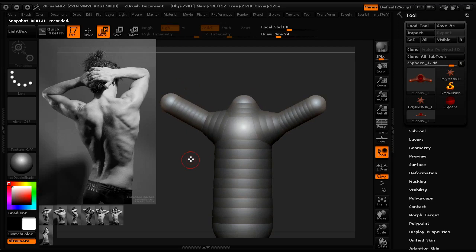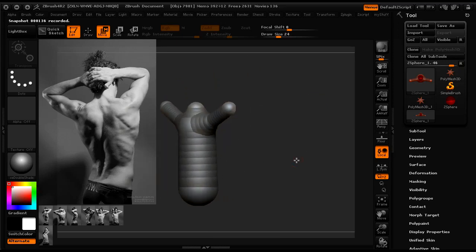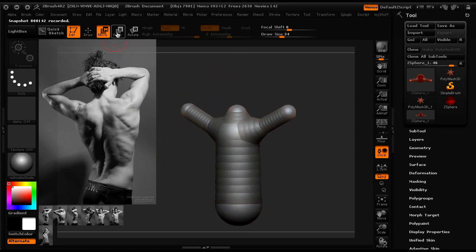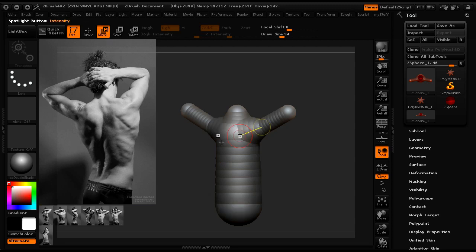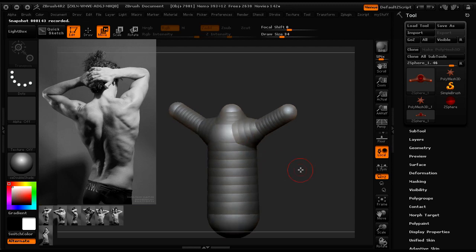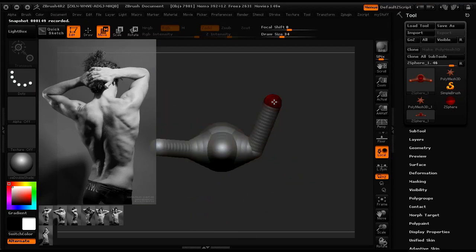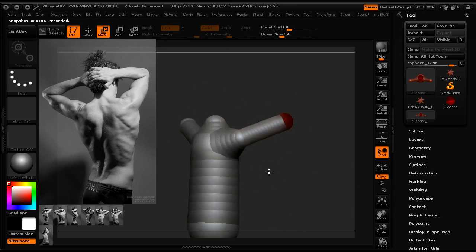Okay, so really I'm just going to look at this, adjust the gesture a little bit. I'll turn off symmetry. One shoulder kind of advancing, the other straight out.